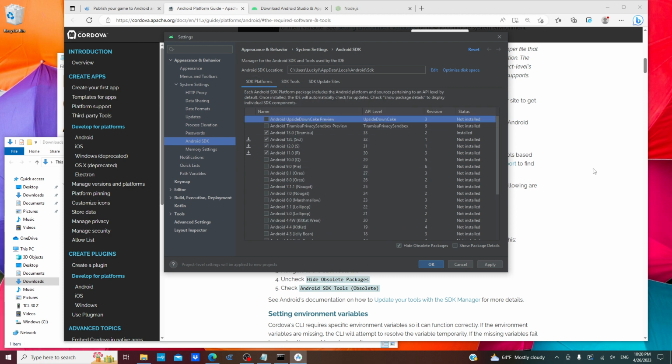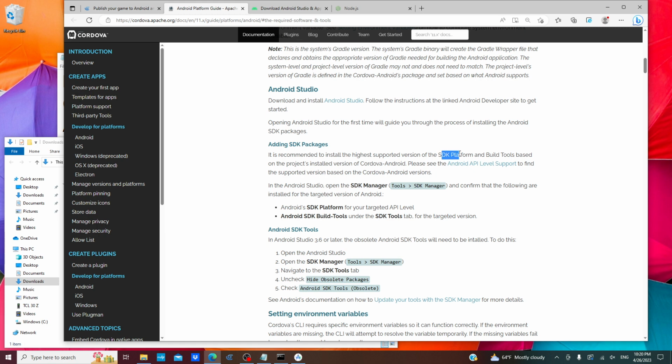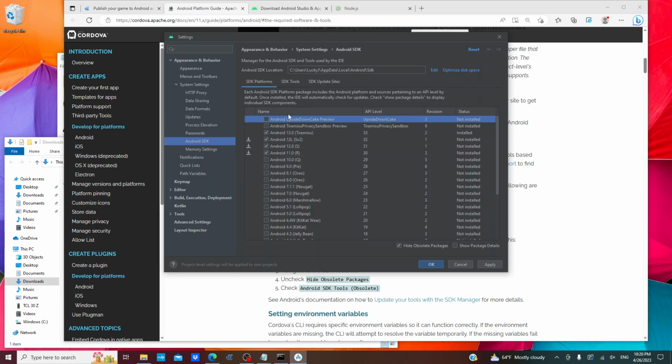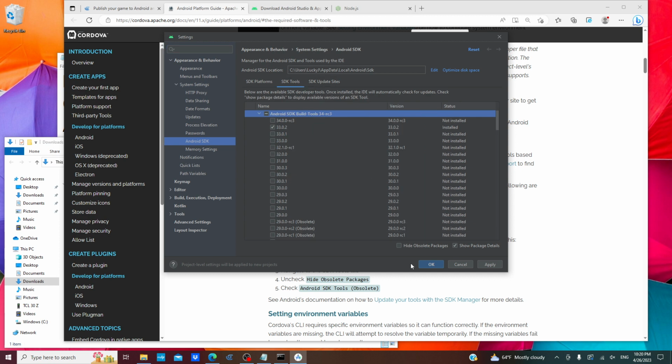And so besides doing the platform 32, as they said here, do the SDK platform, they also want us to do the 32 build tools. So in our tools where we just showed the package details, we're also going to find 32.0.0 in here. And if we don't, we're going to get build errors when we try to build our GDevelop projects.